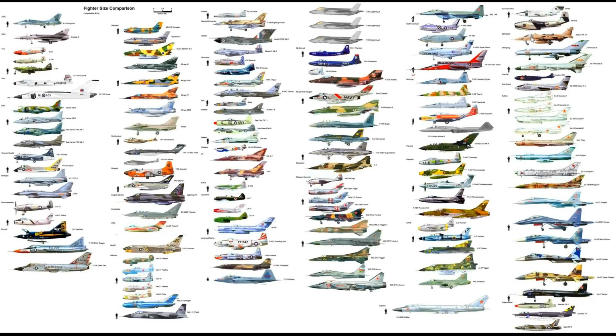So Sepecat, was that a French-English conglomerate, or was that just French? French-English. And to add, just because the last video we had mentioned this a lot, it was capable of carrying nuclear weapons. Of course it was. Two WE-177A nuclear bombs or one AN-52 nuclear bomb. Well, that's standard. I mean, back in the 60s, the Cessnas took nuclear weapons. Everything took nuclear weapons. It's crazy. I mean, during World War II, those seaplanes would go up in the air from the Florida coast and drop grenades if they ever saw submarines.